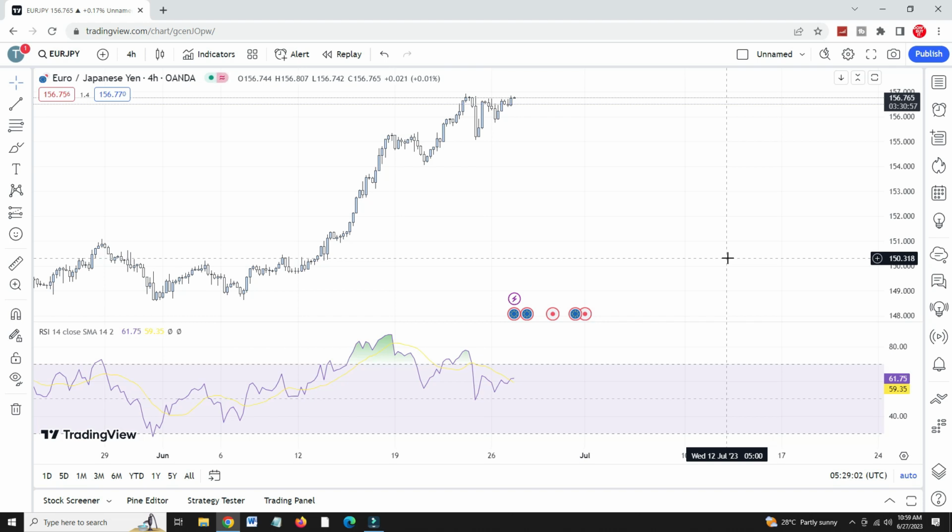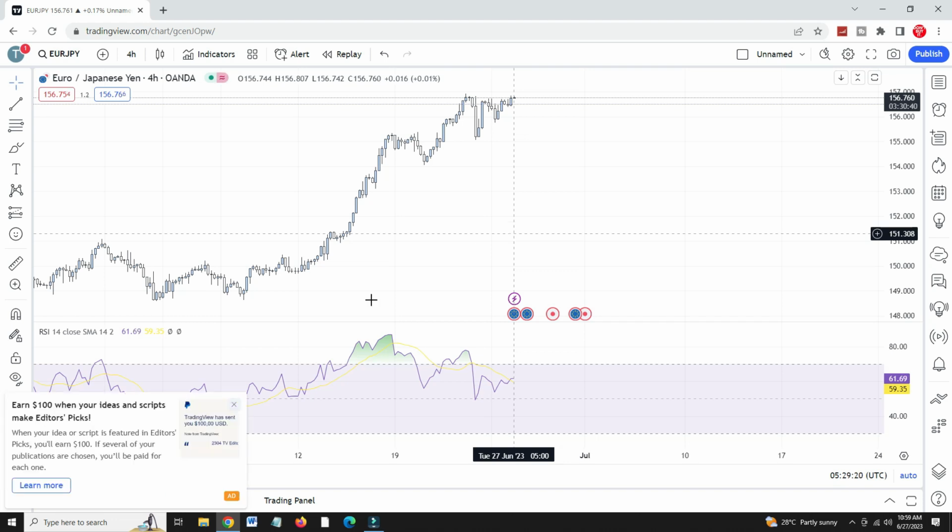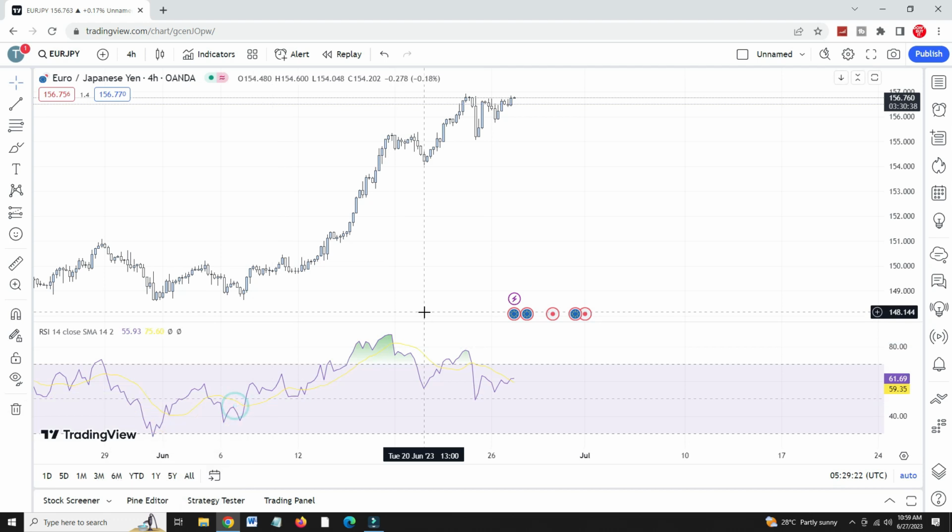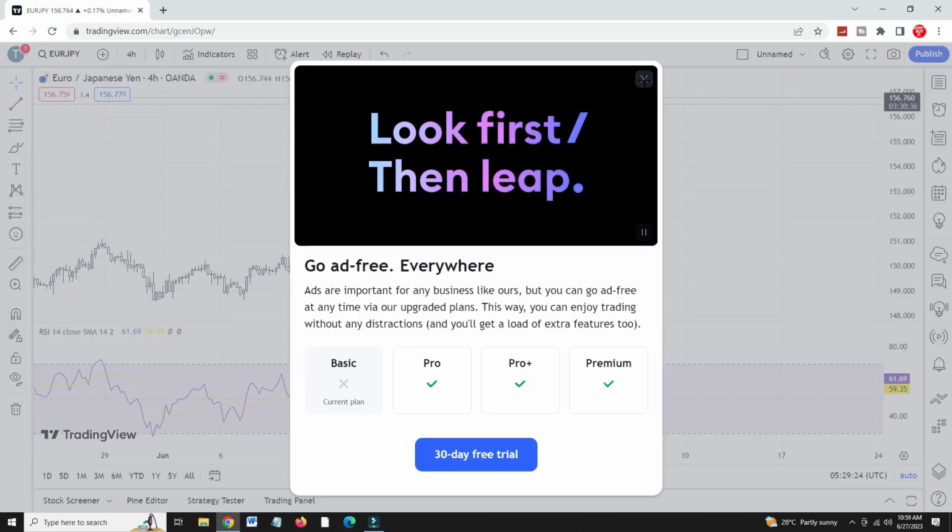So as you can see in this chart, it's EURJPY, and I'm at the 4-hour chart. The reason I'm at the 4-hour is that I like to start by getting a big picture of what is going on. So where is the overall trend going? So 4-hour is, I feel, the ideal place to start, to know what is happening with the price.